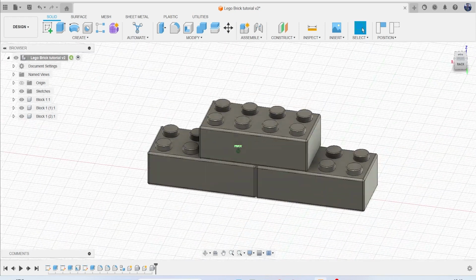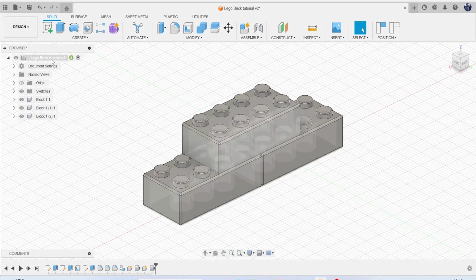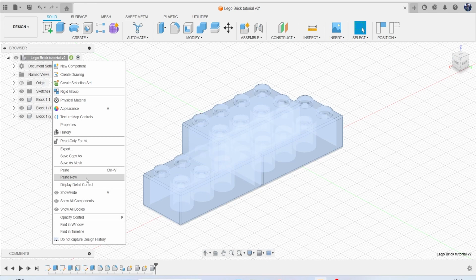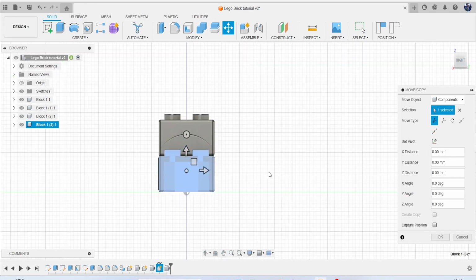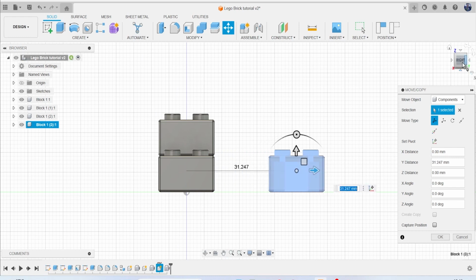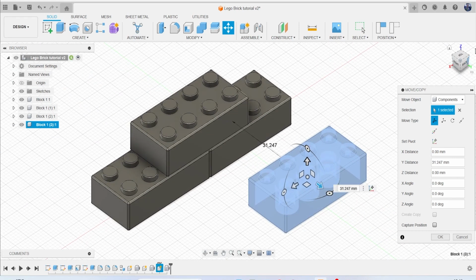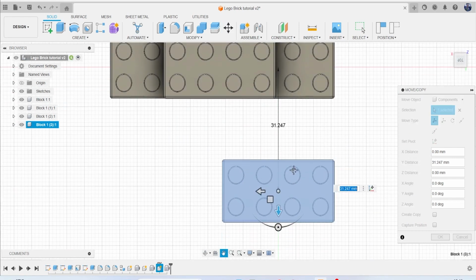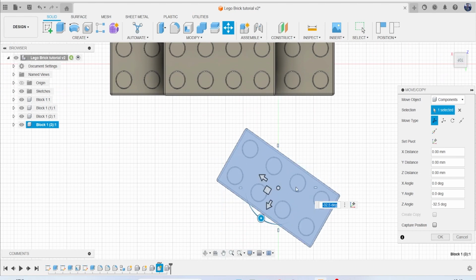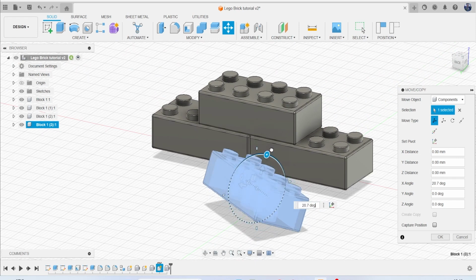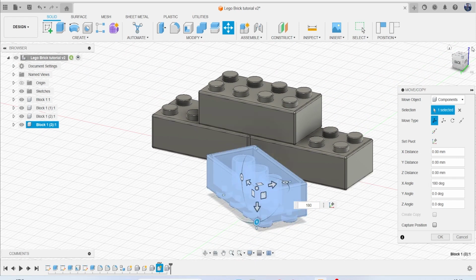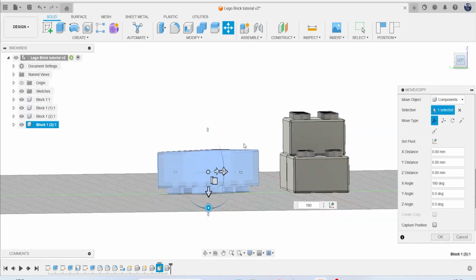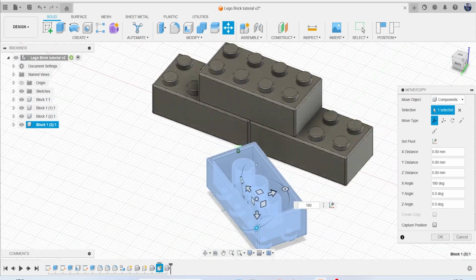And then what I might want to do is grab one more, but then flip it upside down so we can see the bottom of it, because we can model something on the bottom if we want it to be visible. So what I might do then is just come around. Let's change that to 180, just so we can see, like we've modeled something underneath it. I'll bring that into position a bit.